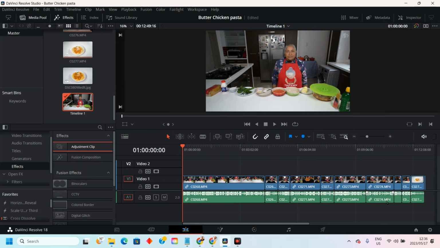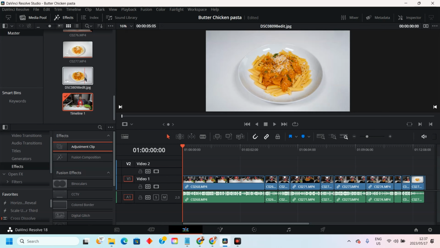Okay, so then going back to your edit workspace. So this is where I work generally. So once I've done my Fairlight or audio correction and my color correction, I then work primarily in this workspace. As you can see, the video is now ready to start off, but with my mom's videos, I normally put in an image and a title page. So let me show you how to do that.